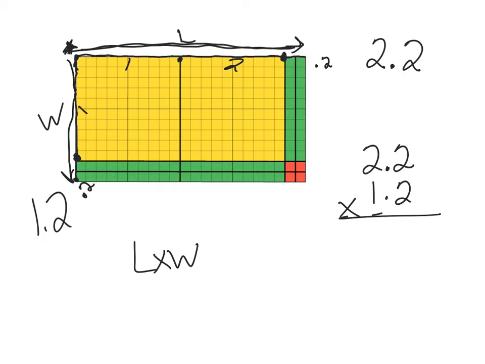So let's look at this problem here. This algorithm would be 2 and 2/10 times 1 and 2/10. Basically, it's a 2 by 2. It's like 22 times 12. So let's just do the 2 by 2 here. 2 times 2 is 4. We're going to go across. 2 times 2 is 4 again. We're going to put a 0 in as our placeholder.